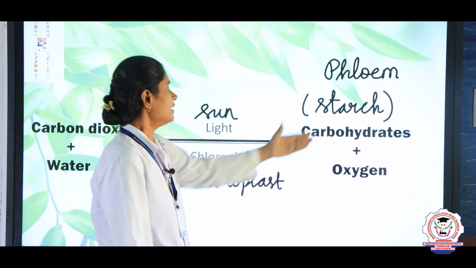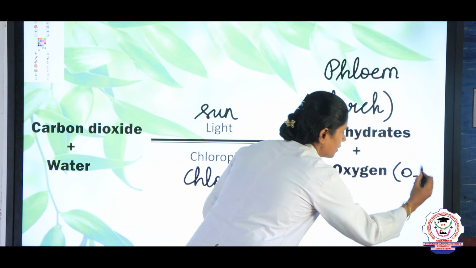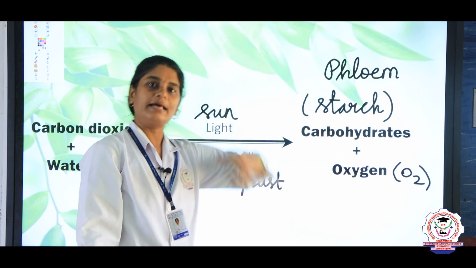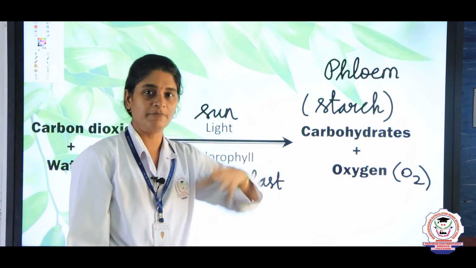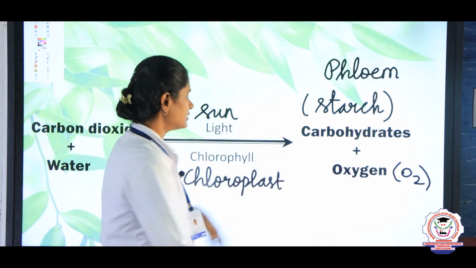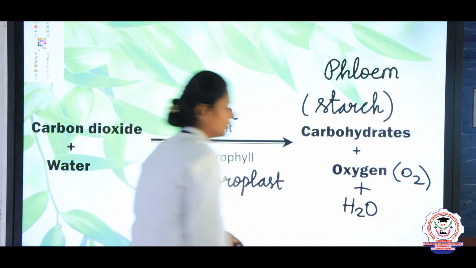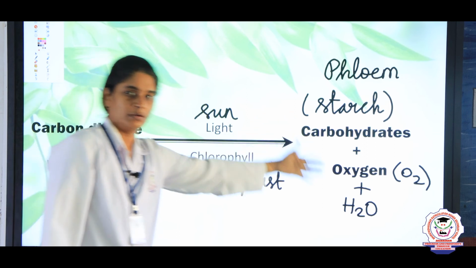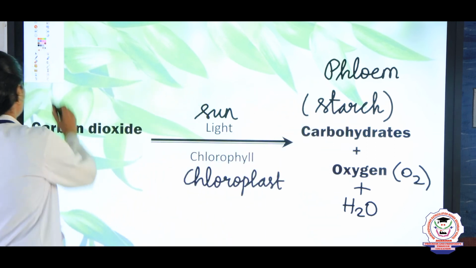Okay. And we can get oxygen. So, plants take up the carbon dioxide during the daytime and they give out the oxygen for all the animals and human beings to survive, and some water is also liberated. So, H2O, water, is also given out from the plants. Okay. So, this is about your photosynthesis, right.